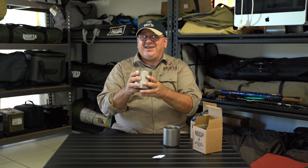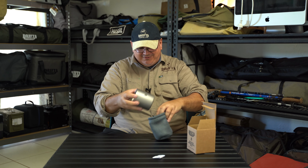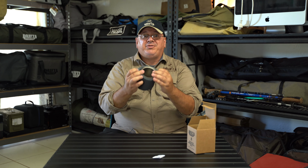Luke, he loves mugs like this without the handle. He finds the handles get in the way, particularly when you store them in the drawers. So you just grab these, whack that together. Look at that. Look at the small space they come. And then 2 cups inside. Grab this one here, the bigger of the two. Look at that. Look how well protected that is.